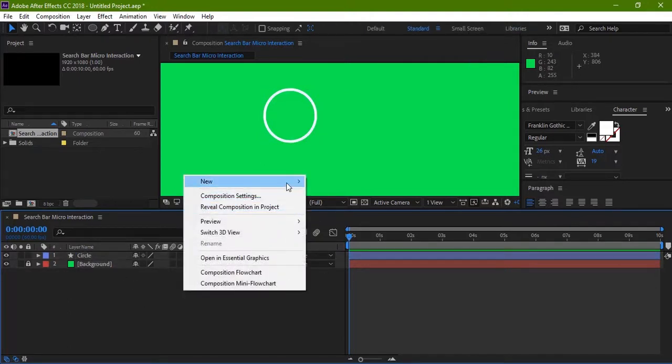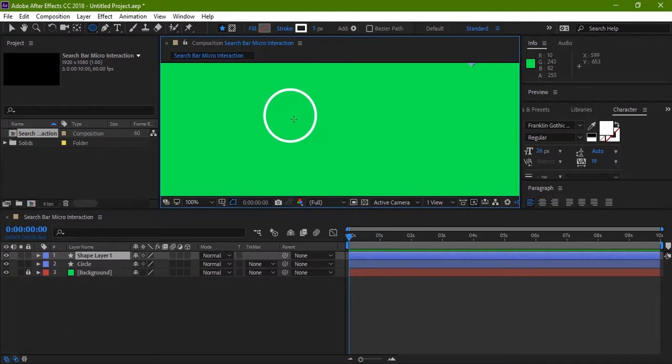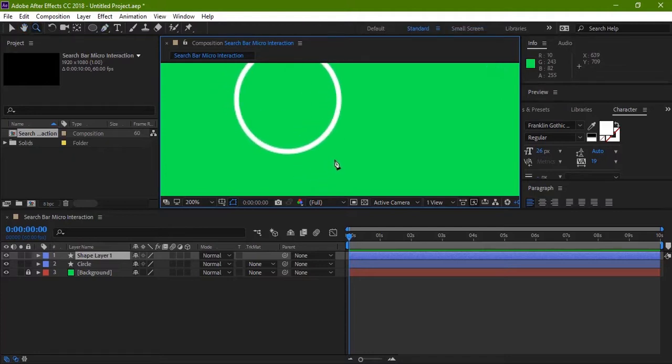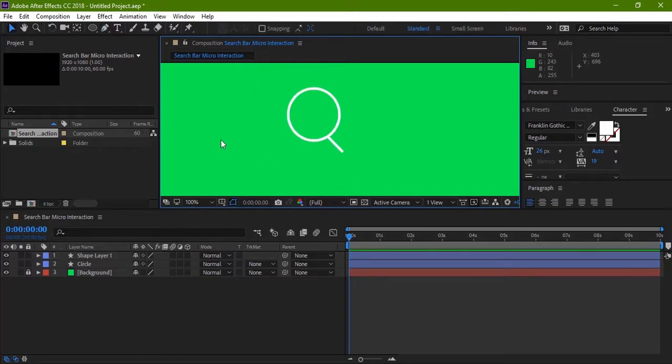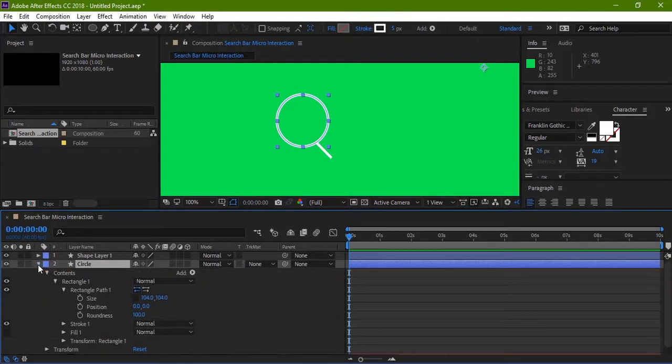Alright, now again create a new layer, and this one is going to be for the tail of our search icon over here. For that I'm going to use the pen tool. You can also do that with the rectangle tool, but we're going to do this with the pen tool. The shortcut for the pen tool is G. Just use it right there. I'm going to hold down Shift and create that tail of our search icon. Plus, I'm going to reduce the size of the ball a little bit, not that much, like so.